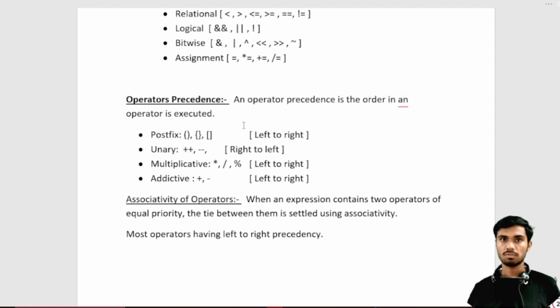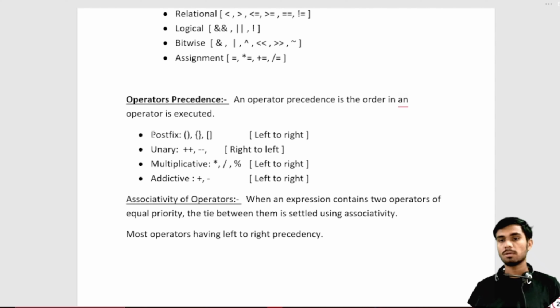In an equation we have many types of operators, so we decide the priority of operators: the operator with the highest priority we solve first, and after that we solve the other operators. It is the same here. In operators, we have postfix, which are the brackets, small, curly and big brackets, and they have the highest precedence in the equation. So the compiler first solves them and then switches to other operators.